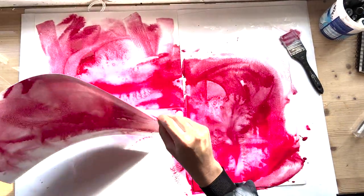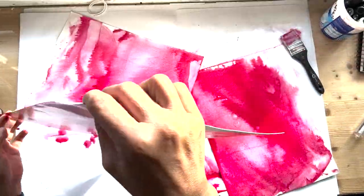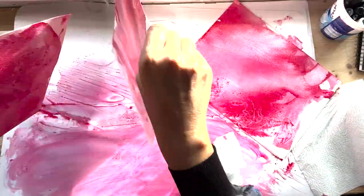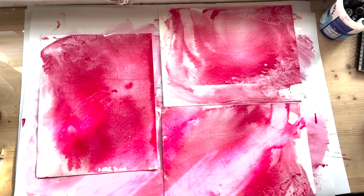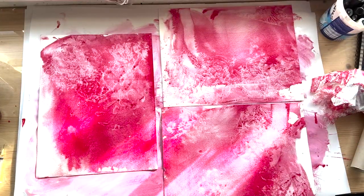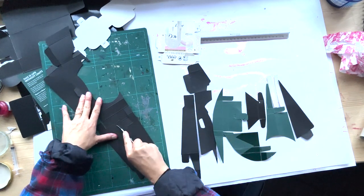I've added a bit more bleach and as you can see I'm getting rid of excess ink and getting some lovely tones of the magenta pink. I'm adding a bit of texture with tissue paper and kitchen towel, dabbing it on and getting rid of the excess by tilting the paper. I also pressed another bit of paper on the top right one, creating a bit of texture on the edge. I also used a bit of cling film for more texture, and a hair dryer at the end.